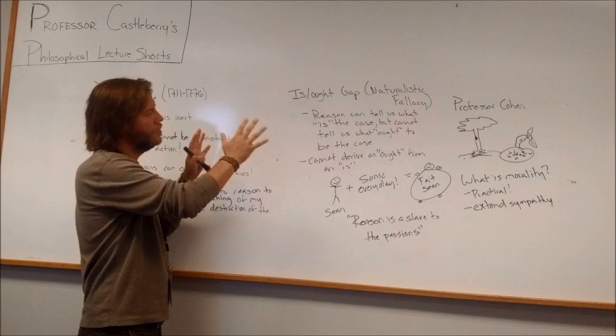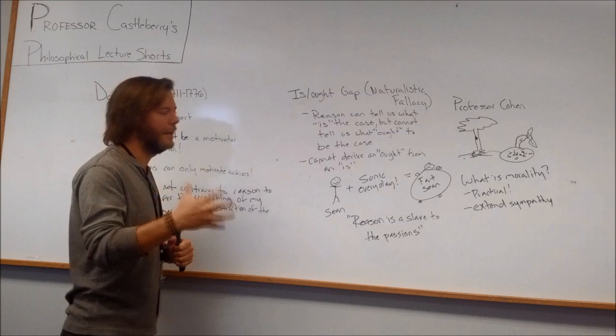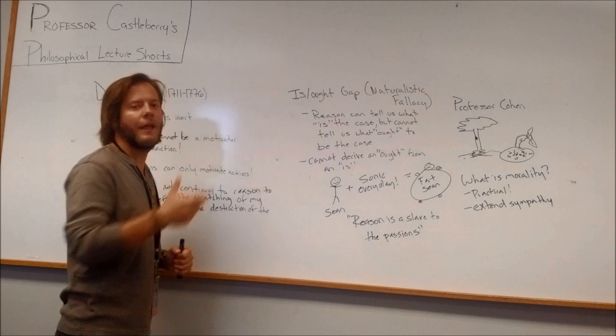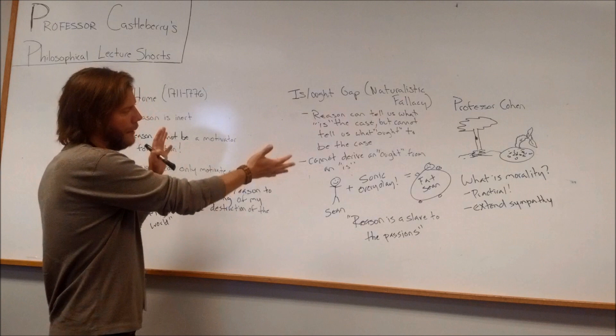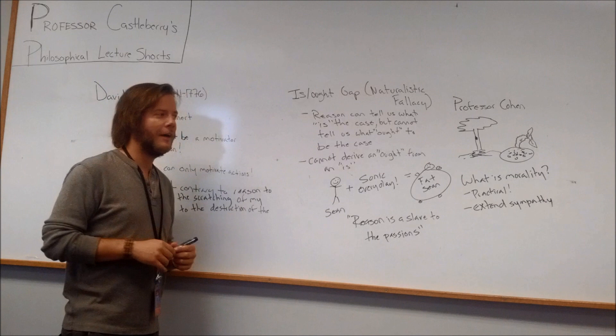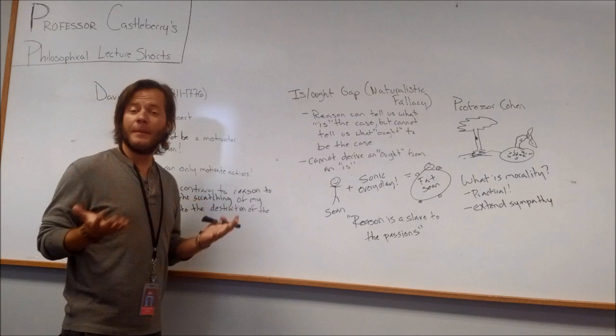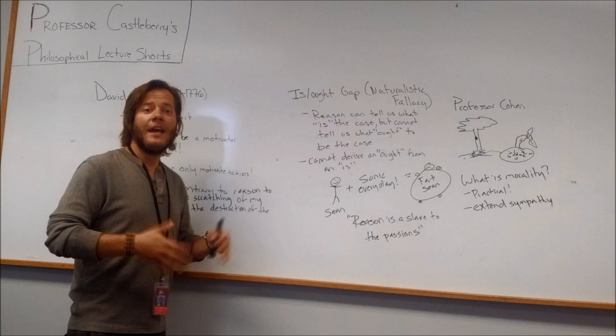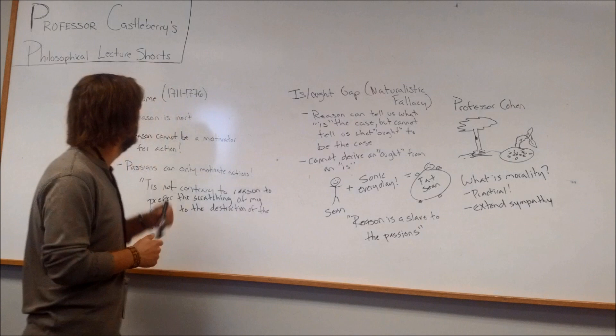And this is, as I want to point out, this idea of morality basically changes the whole playing field. Up to David Hume's point in the history of Western philosophy, reason had a major role. Reason was the key. Reason was the thing that could tame our passions. But Hume flip-flops that and shows that reason can't do that. And it was very interesting. In just one small chapter of David Hume's book where he presents this, Immanuel Kant, who comes after this, would take an entire book in order just to try to hopefully maybe disprove this. And I still don't know if Kant does it. Immanuel Kant says that Hume awoke him from his dogmatic slumber, which basically means he was being dogmatic. He was believing in certain things, kind of asleep, not realizing this point. Hume awakes him, and then of course causes Kant to write all his work, which is very interesting.